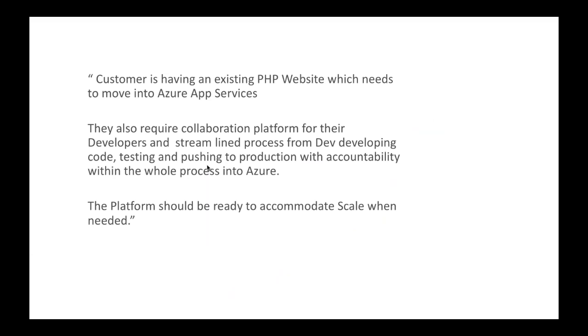So your customer has an existing PHP website which needs to move into Azure App Services. They also require a collaboration platform for their dev guys, and it has to be a streamlined process. I mean, from developing the website, the code itself, to testing the website and publishing, pushing to production, and also during the process there has to be accountability in moving the code into Azure.